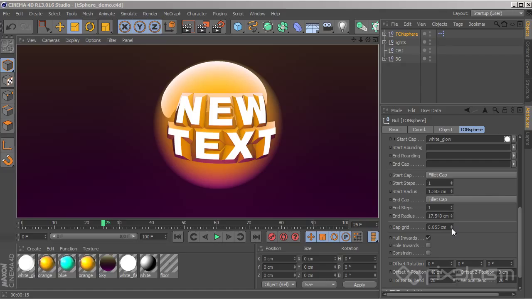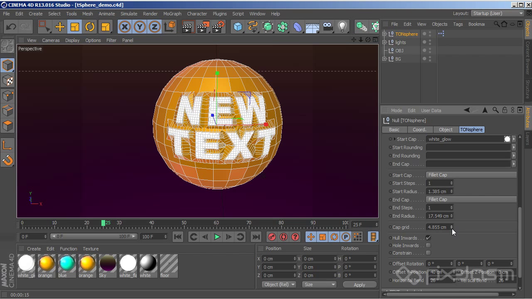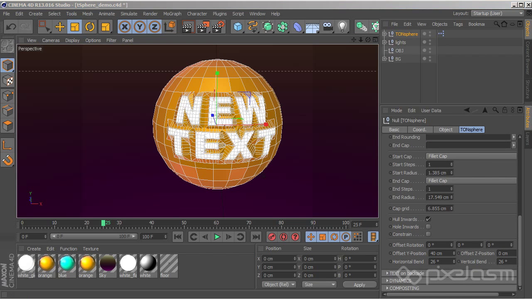The cap grid can refine the shape's cap so that it sticks better to the roundness of the sphere and looks more even when viewed close up. And as you might know these 3 options from the extrude knob, I'm going to skip these.